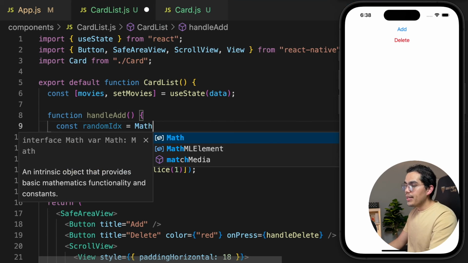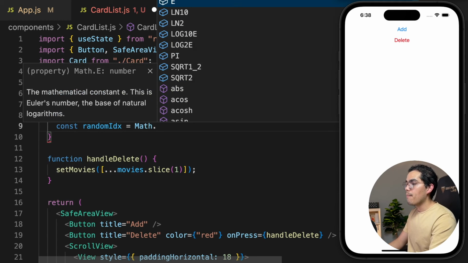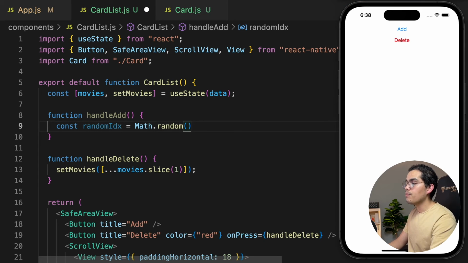We can generate a random number by saying math.random from JavaScript, but this number is going to be between 0 and 1. So we can multiply this by 5 to make sure that we have numbers between 0 and 5, right? Now we can say math.floor to floor this. Make sure that we don't have decimals, because as you know, we don't have decimals in the indices.